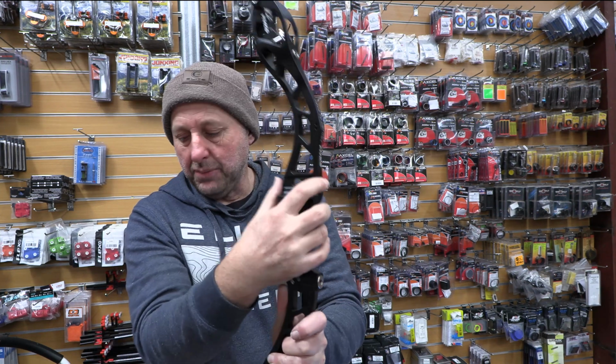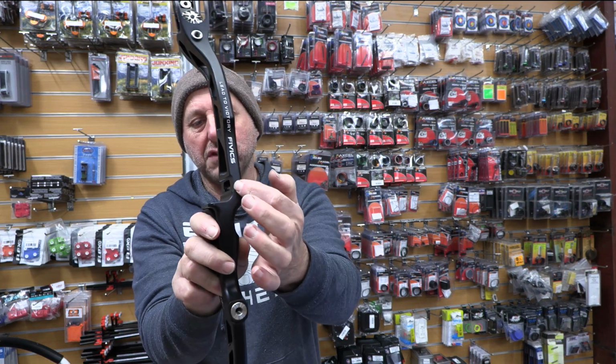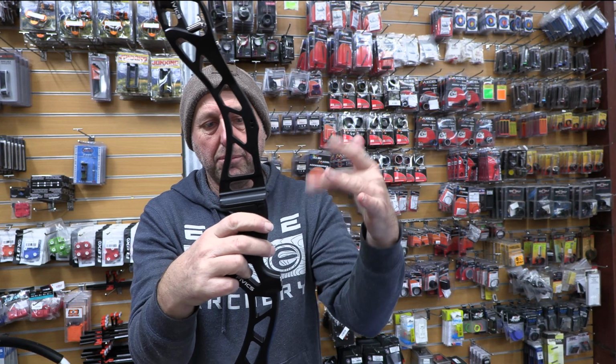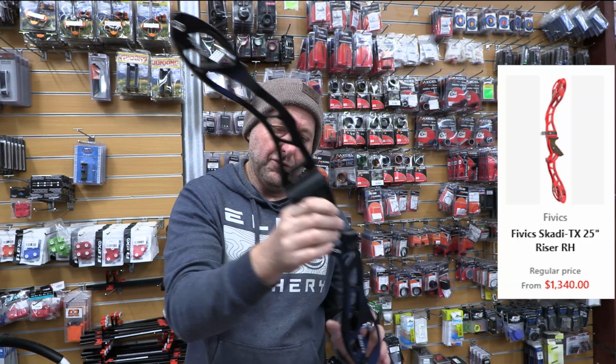The difference on this plate system here is the plate comes out the front, so instead of bolting onto the front of the riser, it's part of the plate, which is where the clicker is. Okay? $1,340.